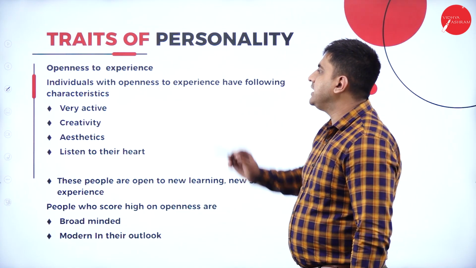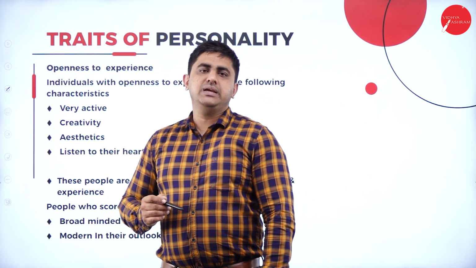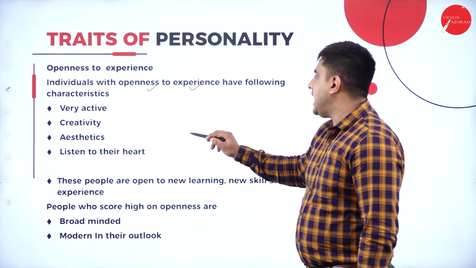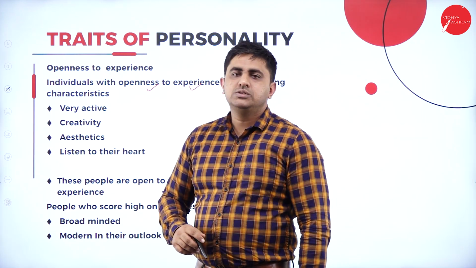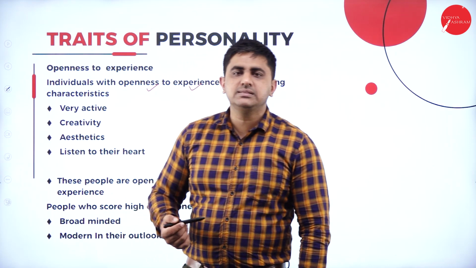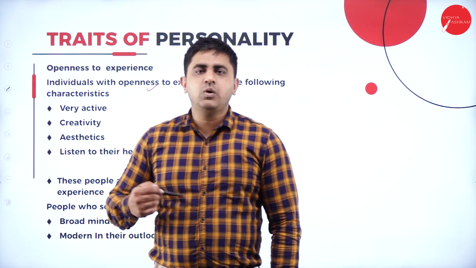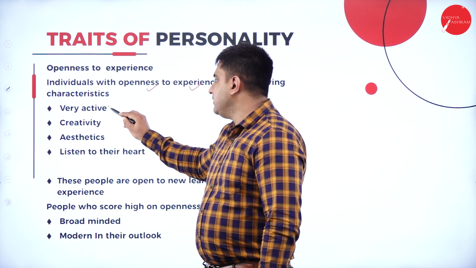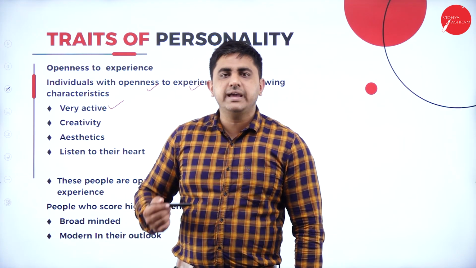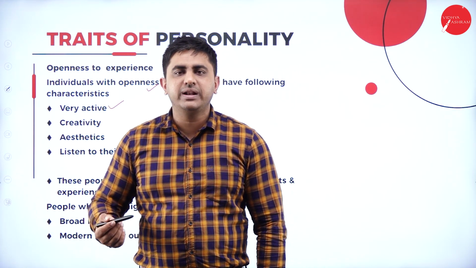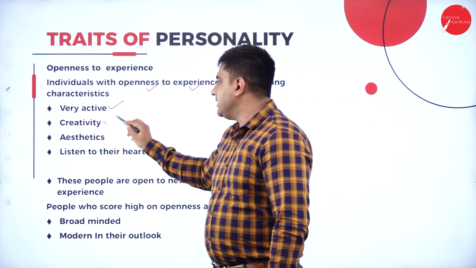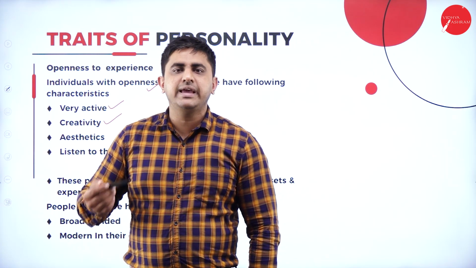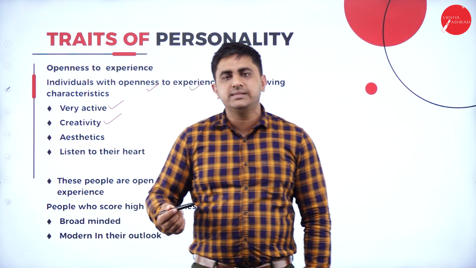First one is openness to experience. What does this basically mean? Individuals with openness to experience have the following characteristics. These people are very open to experience. They want to experience life and they want to experience new things in life. So they are ready for everything. They are very active, always on their toes to experience something new in life, and they are very creative. They think out of the box and come out with new ways in which they can enjoy life, experience new things in life.